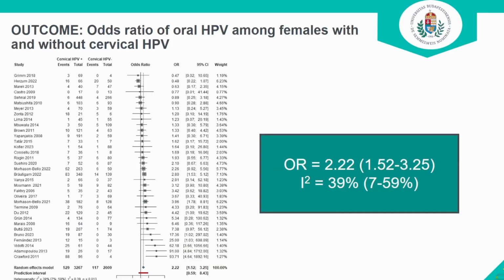Mm-hmm. Okay, so in some cases in the lower end they use nested PCR, which is more sensitive than the regular PCR, and also they had a positive cytology population. So this can be the reason, although Tatar in the middle had a population with positive cytology women and also used nested PCR, and they didn't have the large numbers. So yes.